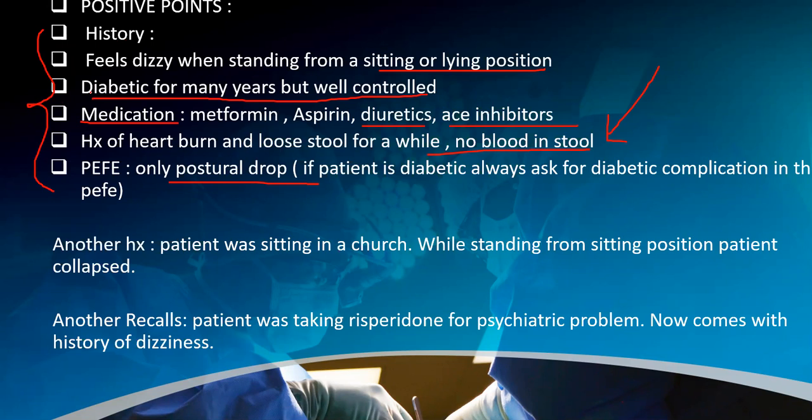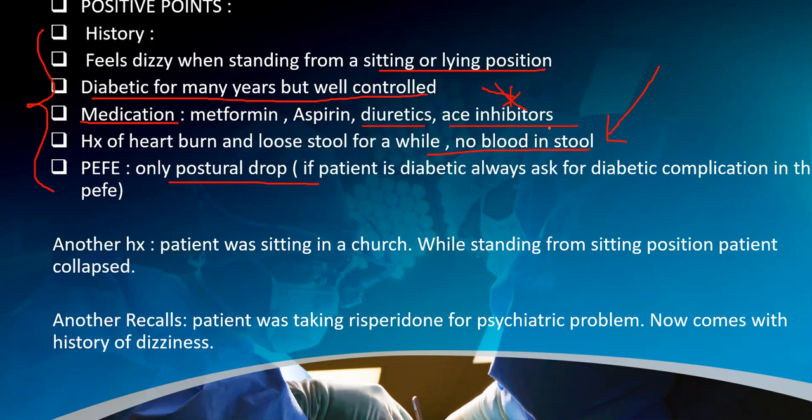Once you get postural hypotension, then you need to find out the causes, why this patient is having this postural hypotension. Most important cause is medication, especially blood pressure medication, like your ACE inhibitor, diuretics, both of these two can cause it. So if you get a medication like this, you have to assess whether any of these medications has been started recently, or any of these medications' dose has been increased recently, because that will explain why the patient had a fall now. Clear? So that's one of the things you need to ask if you get medication.